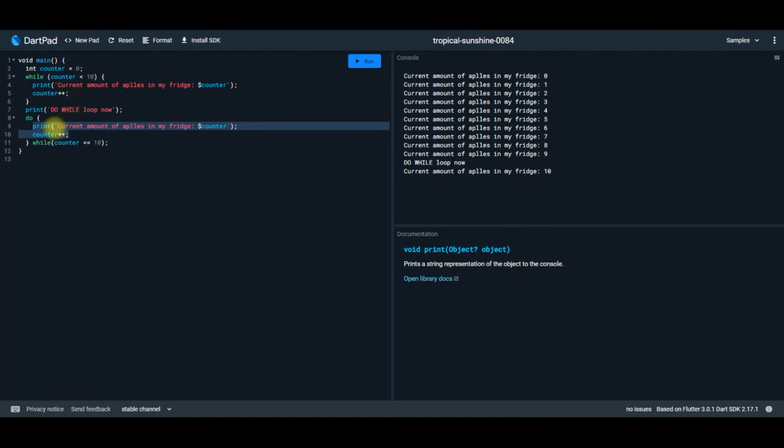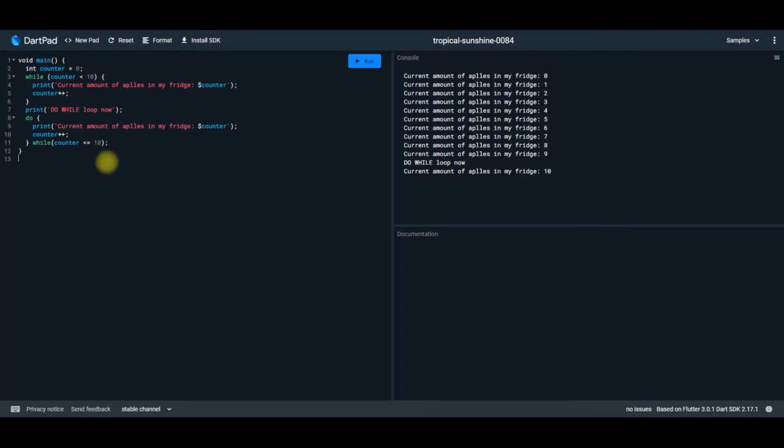And then it moves to this flow, and because the evaluation is at the end of the loop, this print statement was still printed out. So that's why this was still working. So this is the while loop and the do while loop. Now let's look at the for loop.